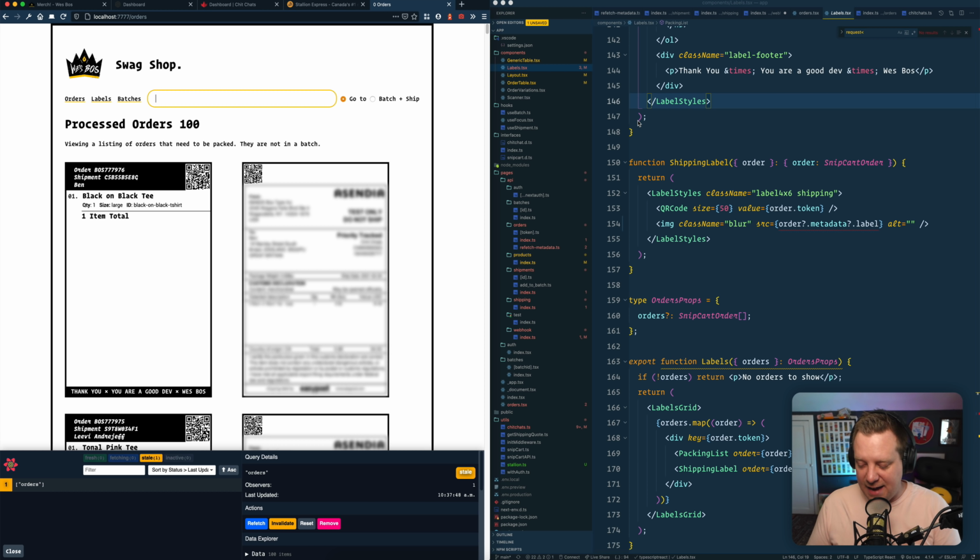And then once I have that, I have the label that goes on the actual bag, the thing that the user has bought. And then I also have this packing label that I can see what they've bought. I think I might get rid of this at some point and just make this on the screen. So the idea would be that you just scan the label and the screen will show you what to pick and pack. But it is nice when you walk halfway across the room to look for a small pink shirt. Then you can say, okay, what do they need? You can kind of take it with you.